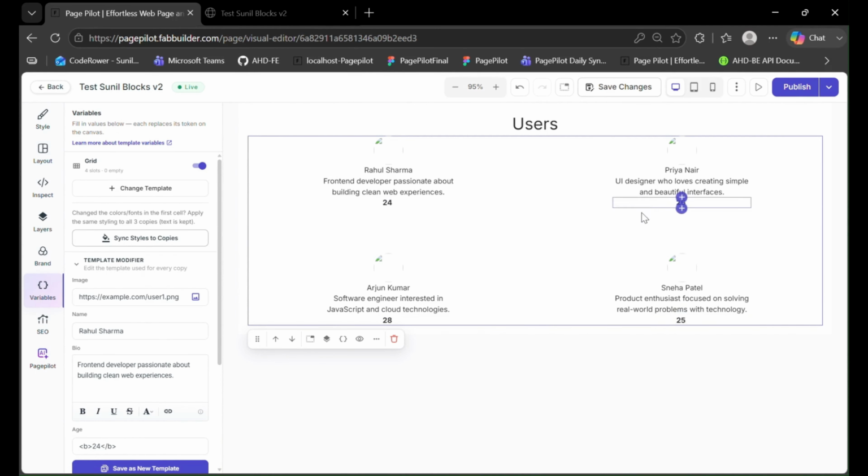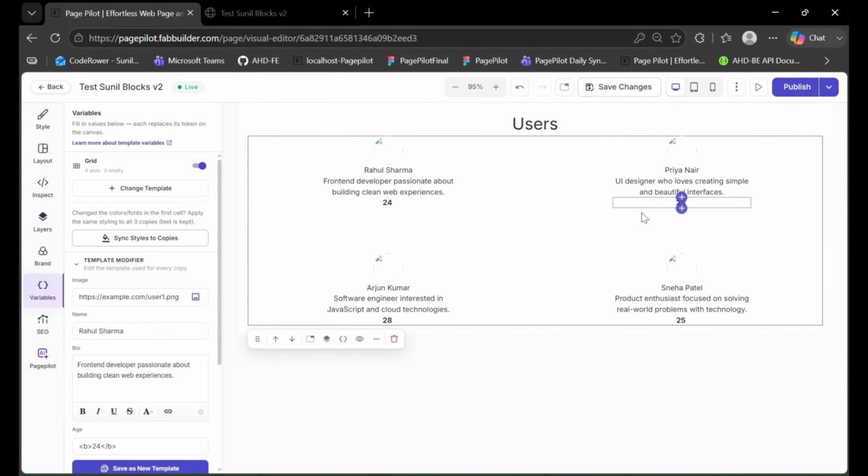Now we will select this entire block, or we will just try to save this template with variable support. Just a second, let's wait for this save changes to complete. Here you can save this as a template. First fill all the necessary details.